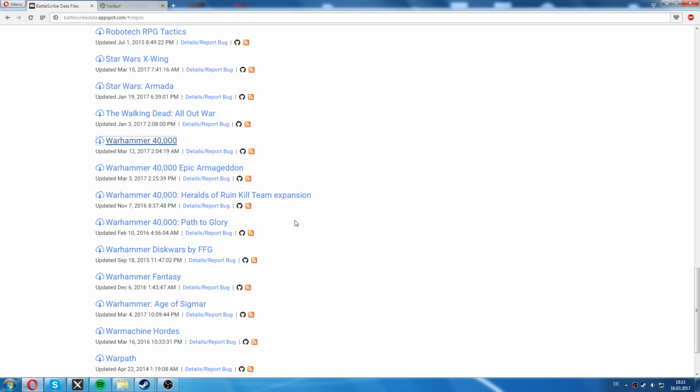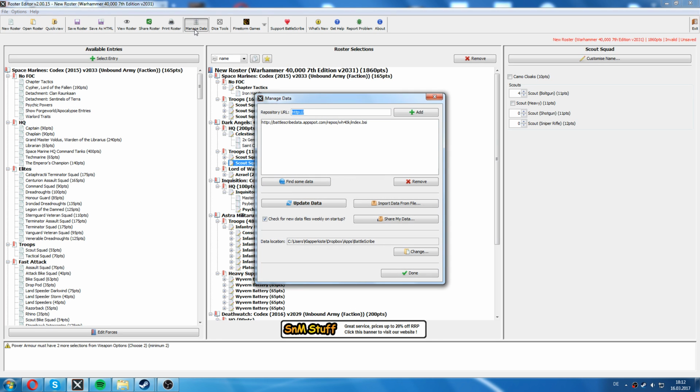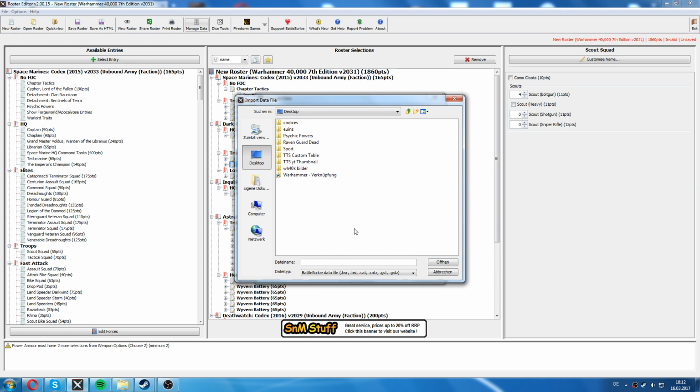That one we just have to do once. We can do it as often as we want, but we have to do it manually anyway, so there's no reason to. And you can't just double click the data, but if you go to manage data over here, you can say import data from file, and you will find the data wherever you saved it.